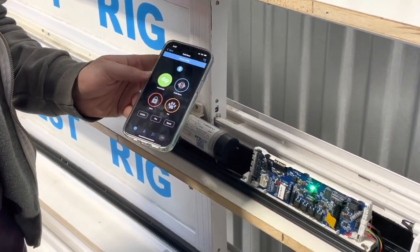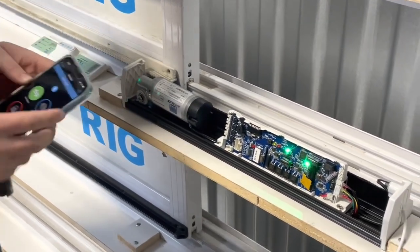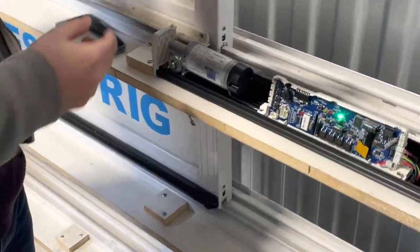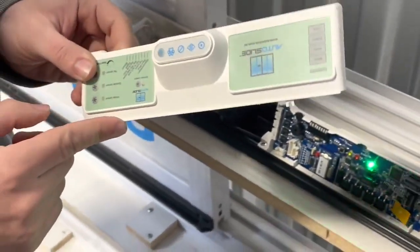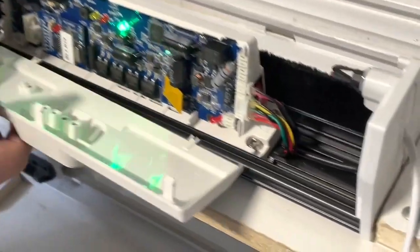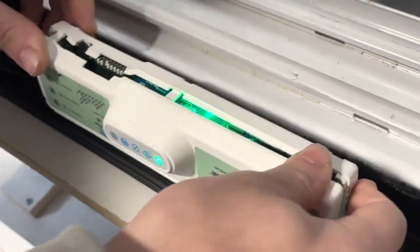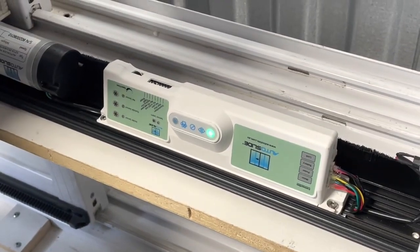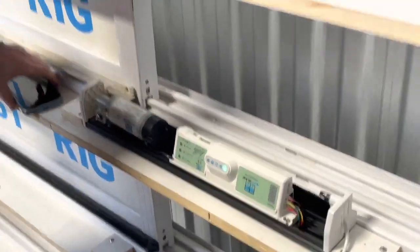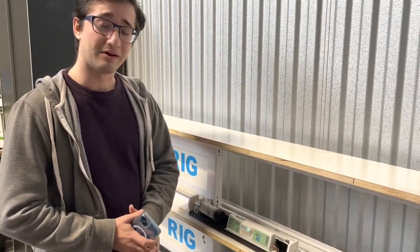Now that we've gone through the settings and set up your AutoSlide system, you're ready to put the cover back on. Take the computer board cover, locate the two prongs on the bottom or top of the cover, and match them up with the two prongs at the edges of the board. Place the prongs in first, then click the three tabs back in and make sure it's fully clicked into place, then put the outer cover back on. For any questions or concerns, contact us at info or support at autoslide.com.